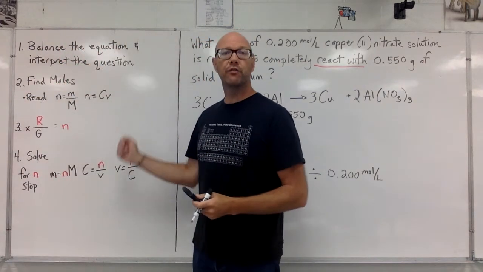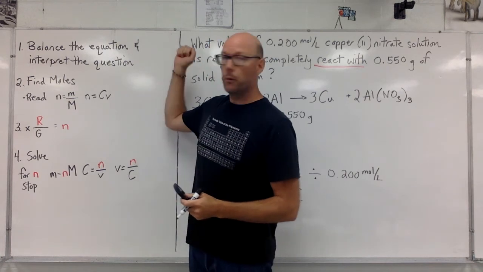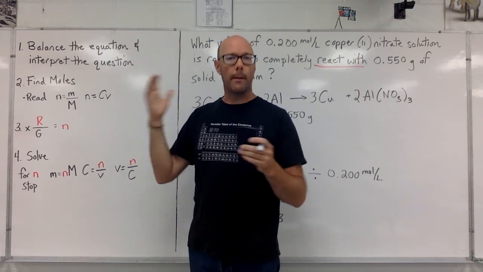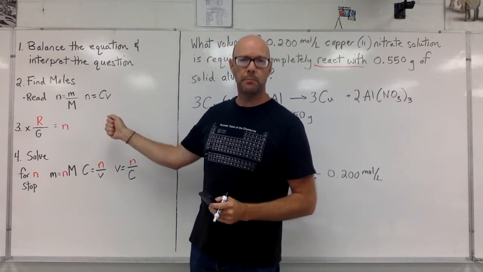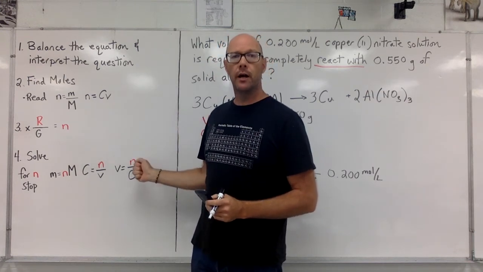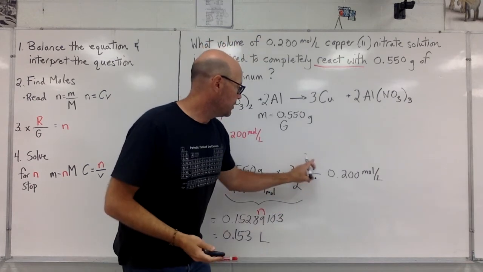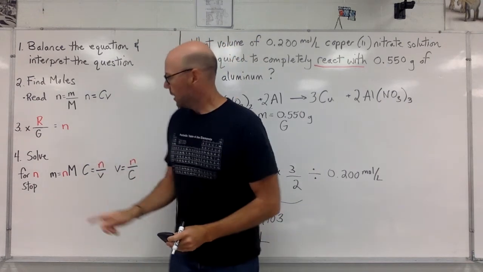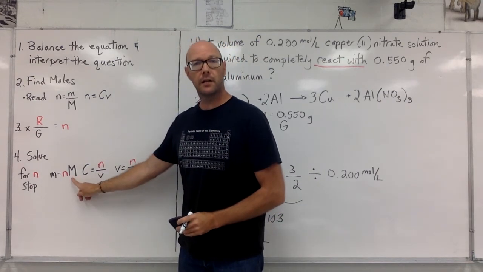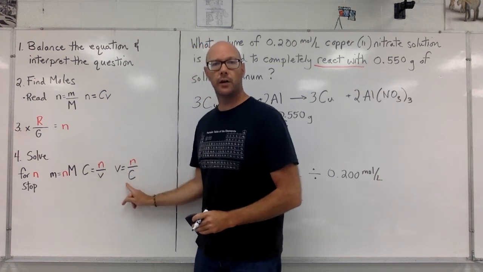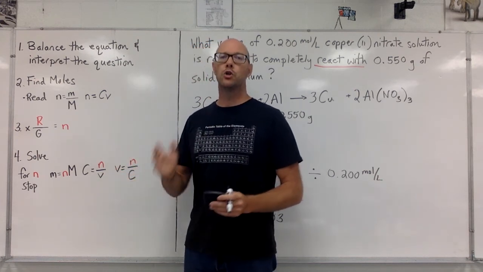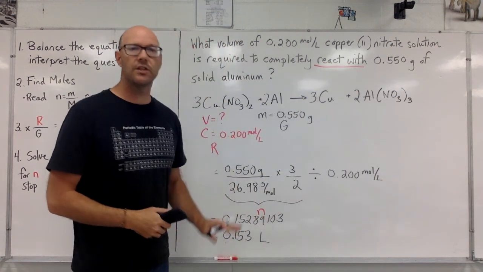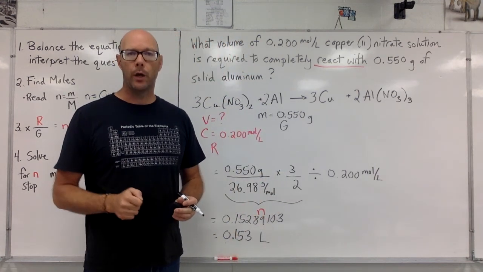When we have a stoichiometry problem, no matter what kind of stoichiometry problem it happens to be, we're always going to follow these 4 steps. We're going to work on the equation first, wrap our head around exactly what's going on, find moles, multiply by R over G, and solve. Big heads up. Here we're dividing. Sometimes we might end up multiplying as our last step. These 2 scenarios with solution stoichiometry, we are dividing. Don't forget to watch those significant digits and those units, and I hope that helps.